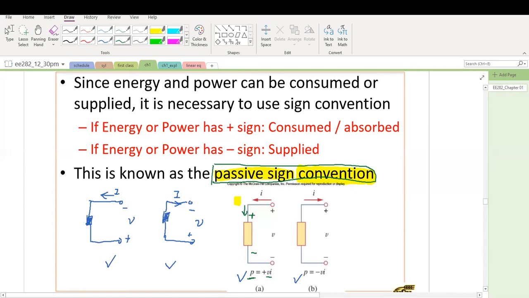If I mark the voltage this way, this is positive, this is negative, equivalent to here, and the current is flowing in this direction. You can see that as far as this device, the current flows out of the positive sign, not into it. It flows into the negative sign of the voltage. So in this case, that's not the passive sign convention. Therefore, the power will be equal to negative V multiplied by I. So V is the value here.